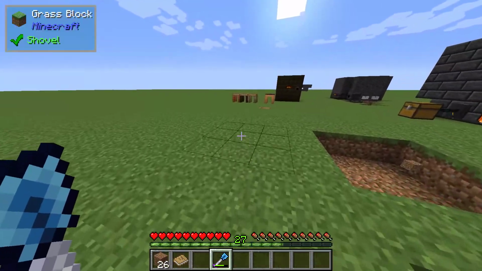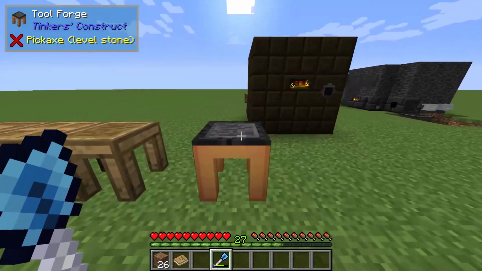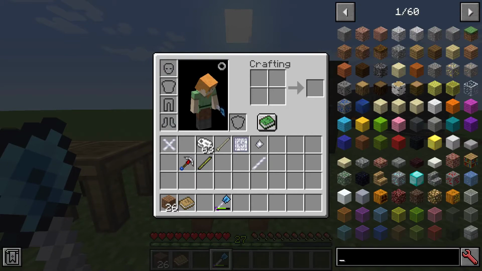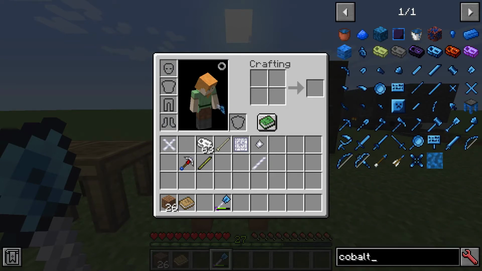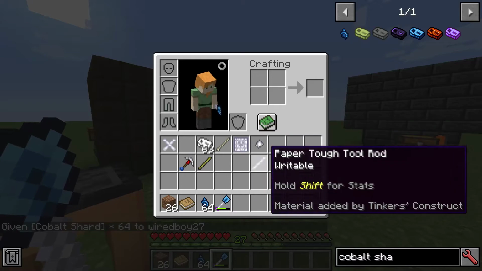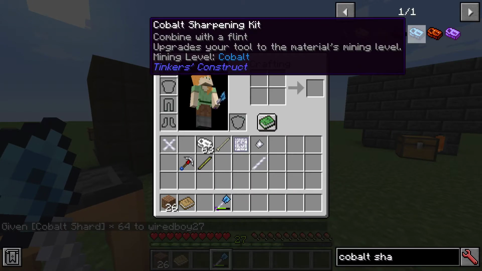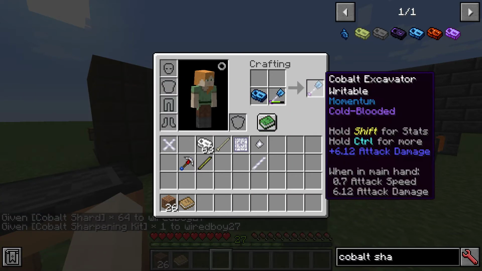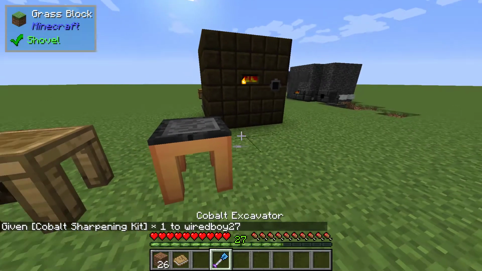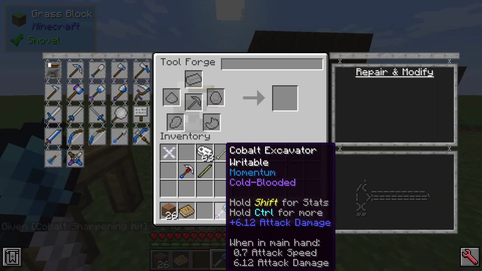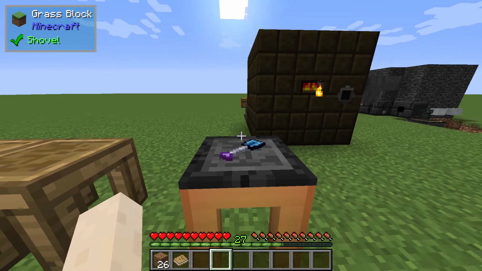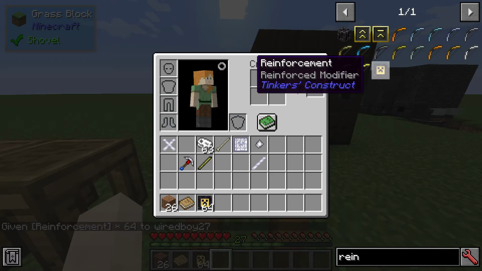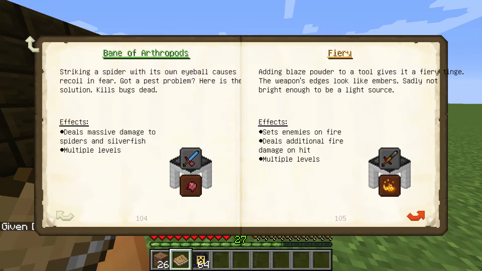Seems good, right? Which one is it? Is it reinforced or... I always get these confused.